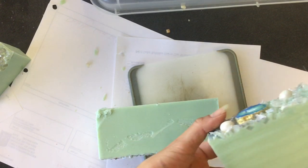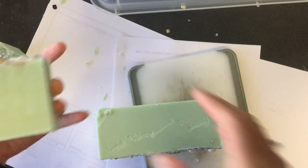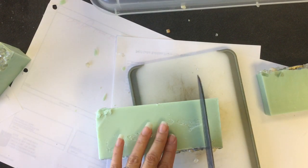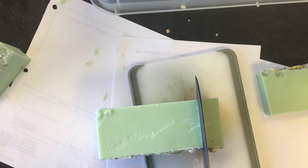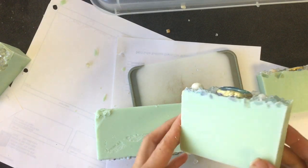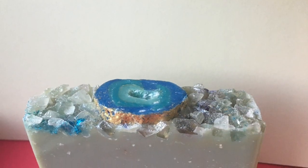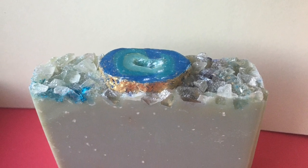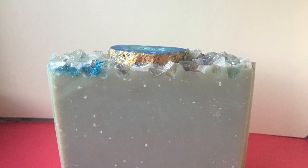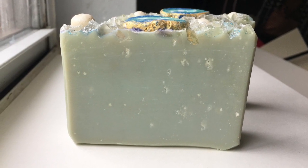So far I don't see a lot of signs of discoloration from the fragrance. Sometimes you don't see it right away when the vanilla percentage is not too high — when it's high, you can see it as soon as you're cutting. I'll post pictures at the end of how they look after a few weeks so you can judge for yourself. This is what they look like a month later on February 20th, and the next picture is two months later — the lighting is different because I took them at different times of day.